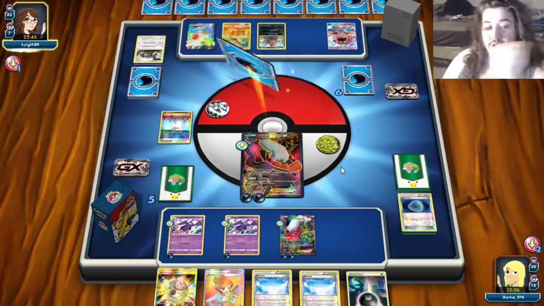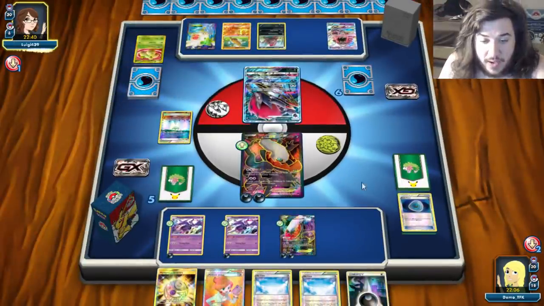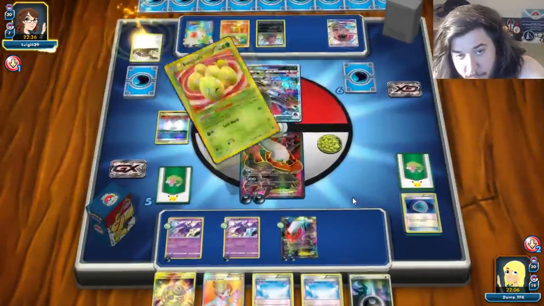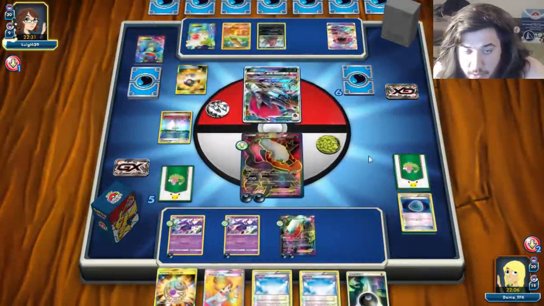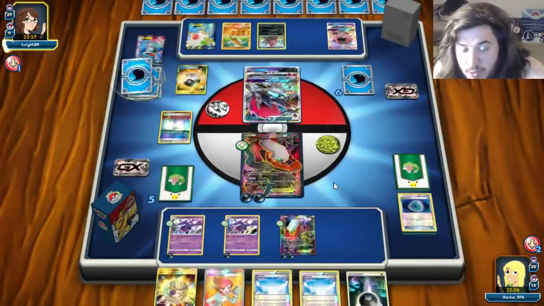So this is the moment of truth. This is probably our best expanded matchup to see if the deck's actually good or not, right? And at any moment too, we can knock out the Shaman as well, which is really nice with the Choice Band play. Choice Band knockout is really good on that one.